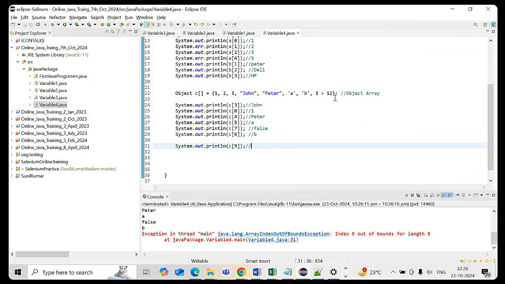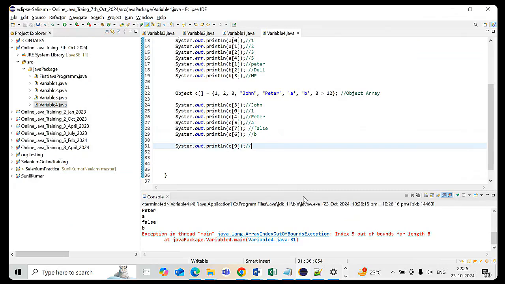So only the total number of values that exist will be allowed, right? Clear, guys? Here the total is 0, 1, 2, 3, 4, 5, 6, 7. It allows only 8. We have given 9, so it is out of index.